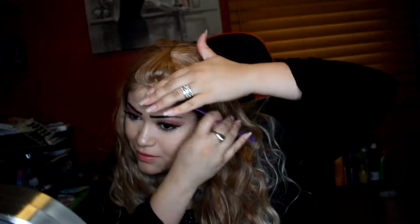I'm gonna try brushing the little hairs under the wig to try hiding it, and it's working. Okay, that looks so much better. What do you guys think about this wig? I really, really like this. I mean, it feels pretty good. Like if someone touched this, I don't think their thoughts would automatically be like, oh, this is a wig. I really love, like I said, the length, the texture, the waviness. I'm feeling this wig, to be honest.